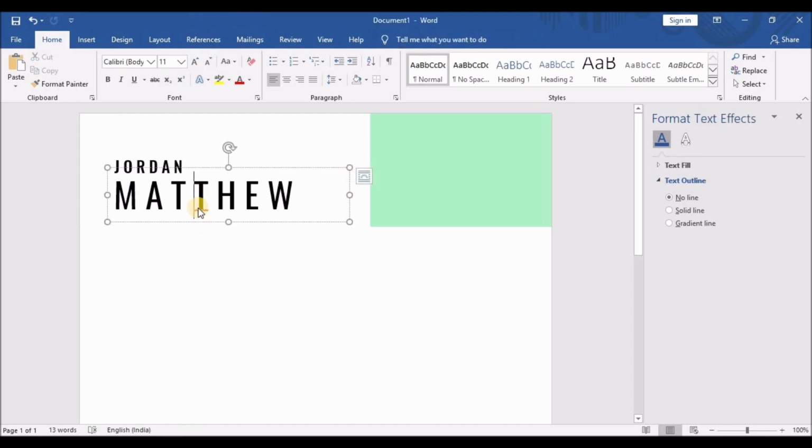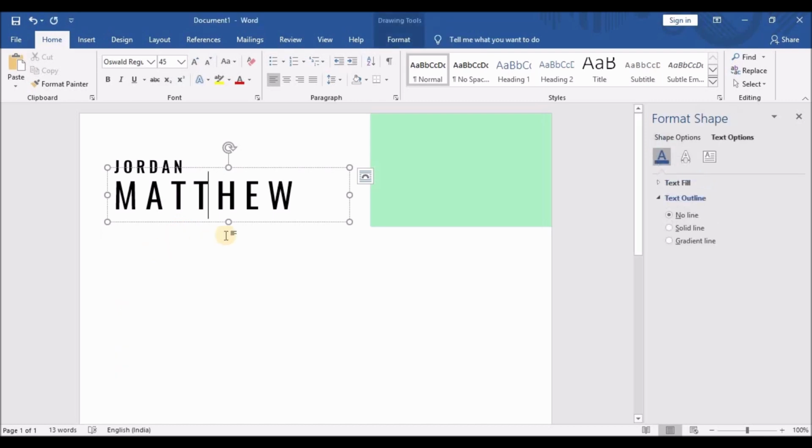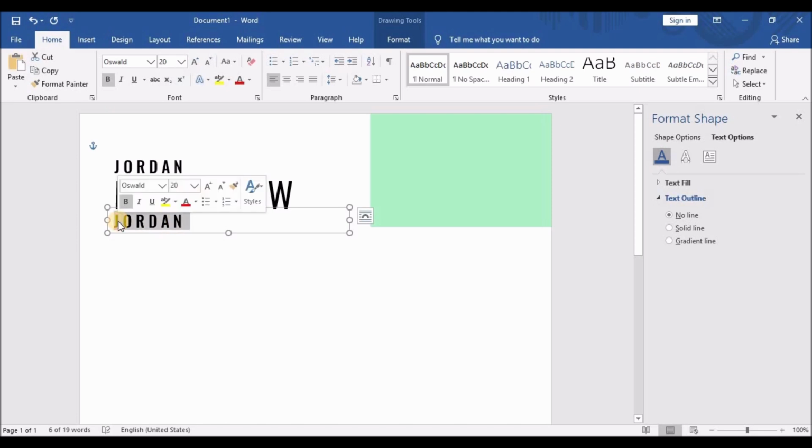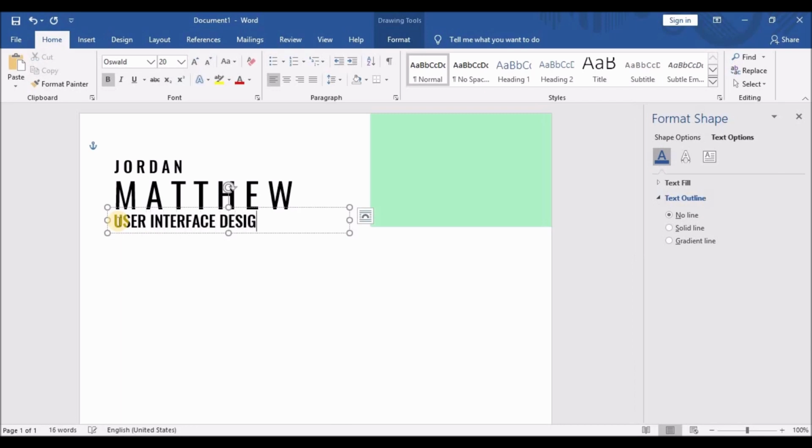Okay, now let's make one more copy of it. And paste it below the last name, and this will hold the job title. Let's select the text and change the font size and the font weight properties.